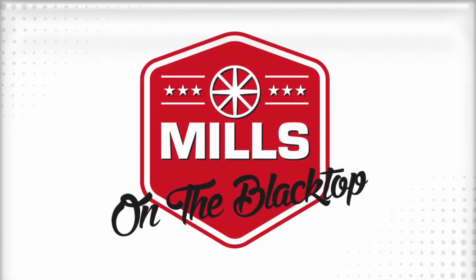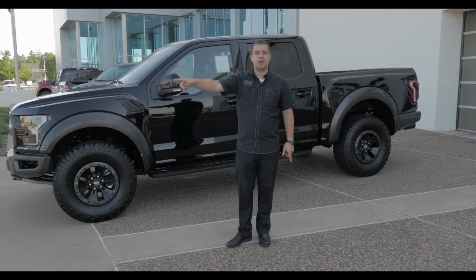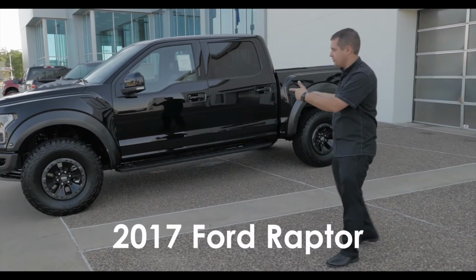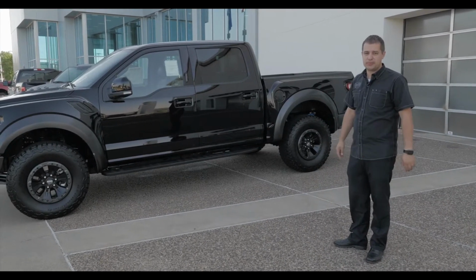Good morning, everybody. Friday out on the blacktop. Actually, I'm on concrete right now, so that's a little different. Blacktop's that way. Anyway, blacktop right here, 2017 Ford Raptor. Enough said. We're going to take one of these babies for a spin and see what happens.